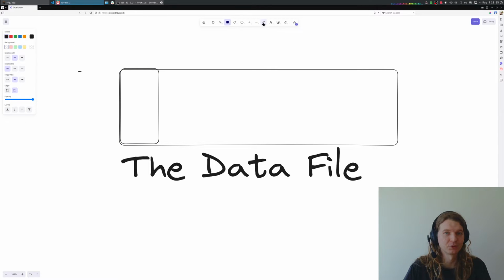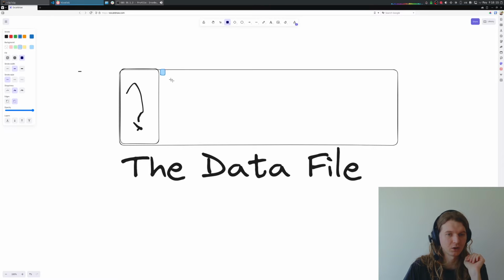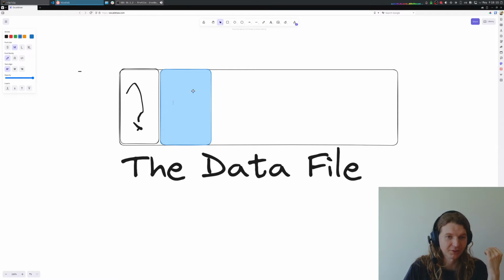So this is a mystery. Then we have a write-ahead log, the thing that stores incoming messages for consensus. Write-ahead log.